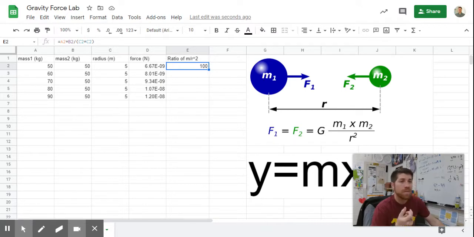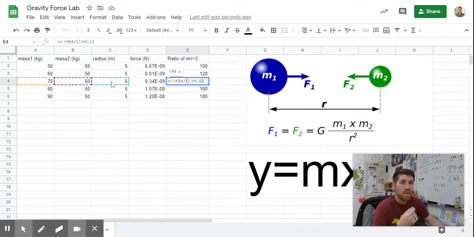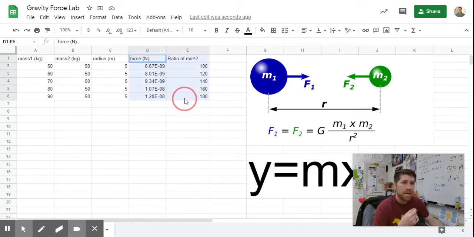So for us old timers who learned how to do this on Excel, all you have to do is grab this little box right here, drag it down, and then release, and that will copy the formula, but it will change the values. You can see now instead of A2, B2, and C2, it's using A3, B3, and C3. So it's actually corresponding with the next three values. For the next one, same thing: A4, B4, C4. And so then, theoretically, I could grab this data, hit my chart button.